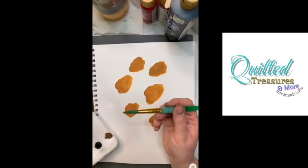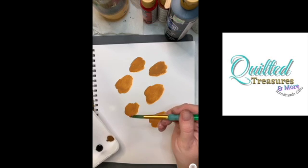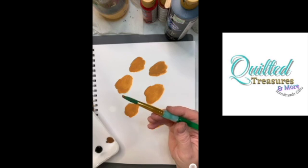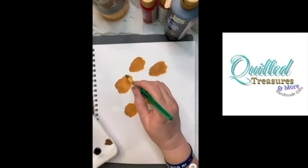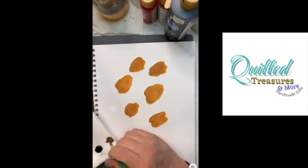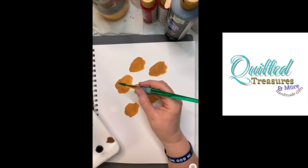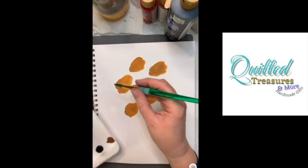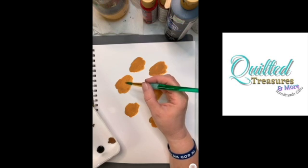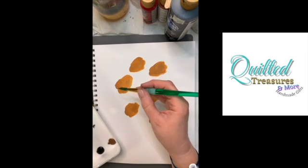Now what I've done is I've got a round brush on this one, and you could use a smaller flat tip brush. I like using the brown because when I go to make my lines, it's a lot like making lines for lettering. So when you're doing lettering and painting, you do it more like strokes and not so much like you would if you were writing the alphabet.